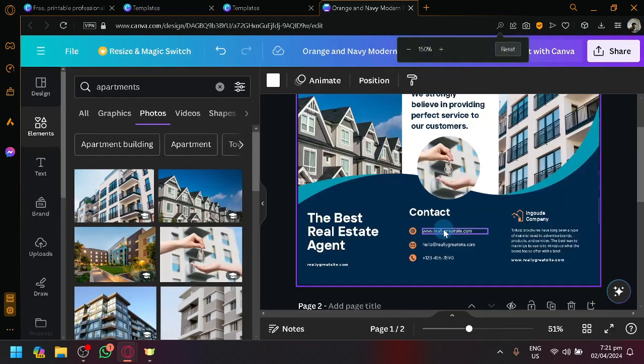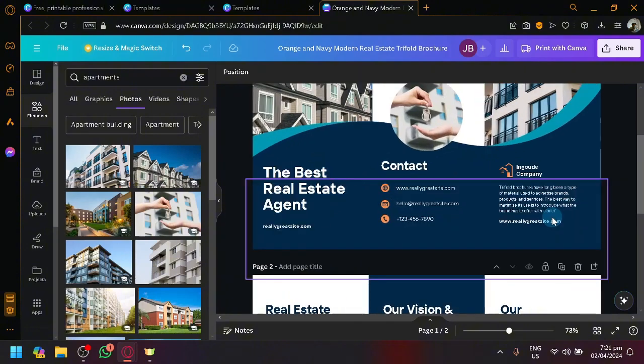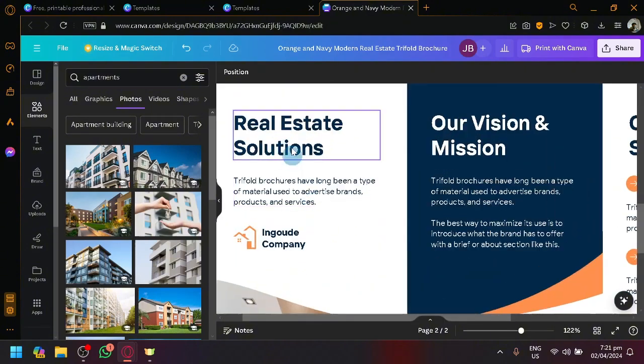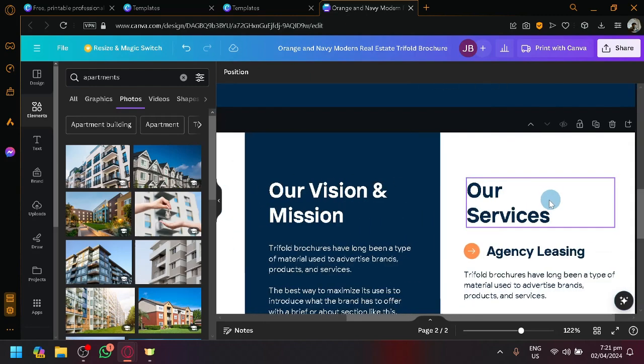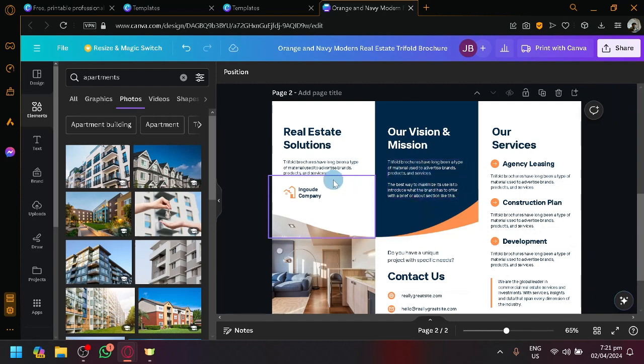Put your own contacts over here in this section, your company description, your website, and your solutions, your vision, missions, the typical things that you would need to input. And by following what I just did, you could easily double click it and change the different things. If you want to add different elements and different things into your brochure, you can easily do that by simply using the elements over here and doing a drag and drop.